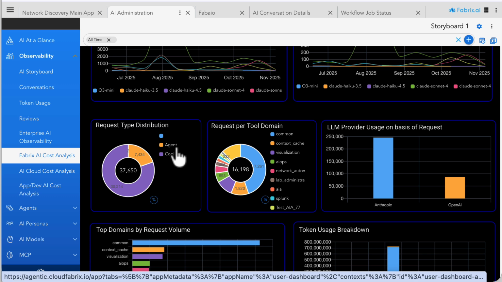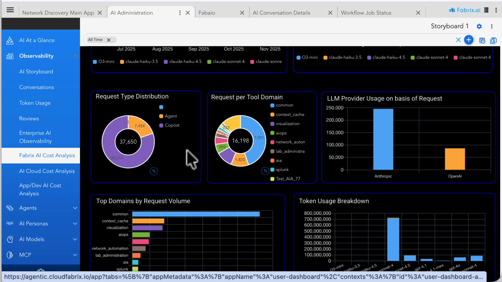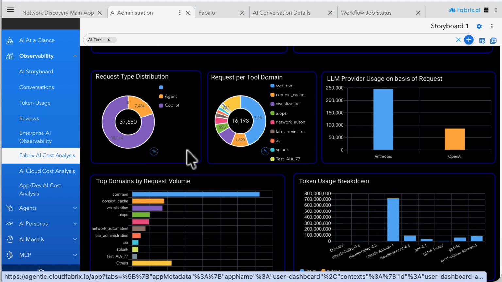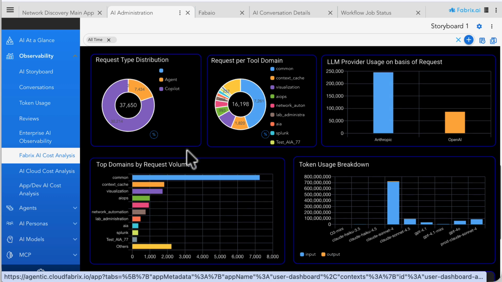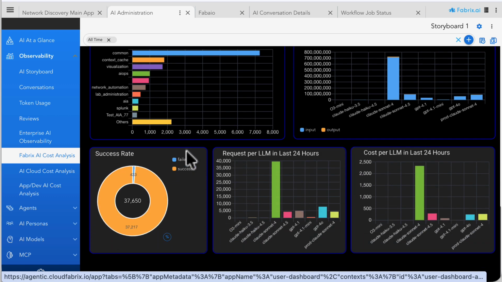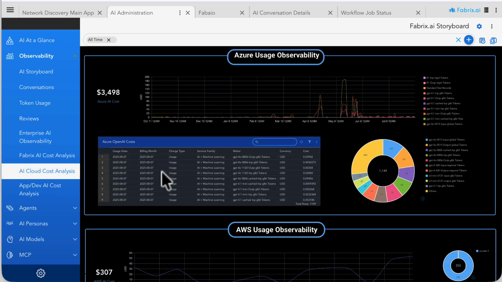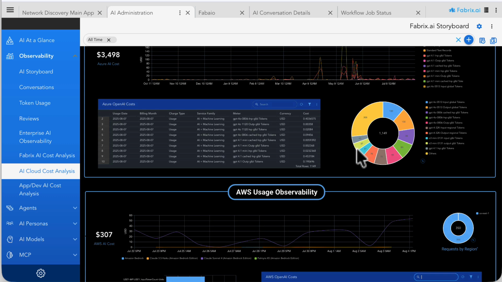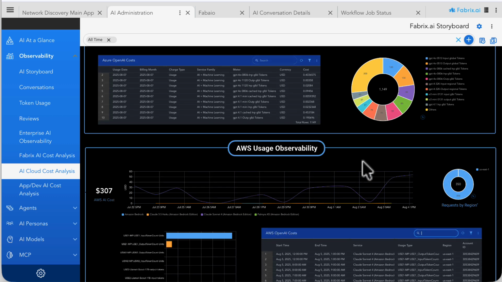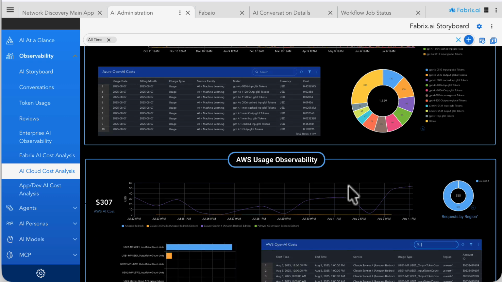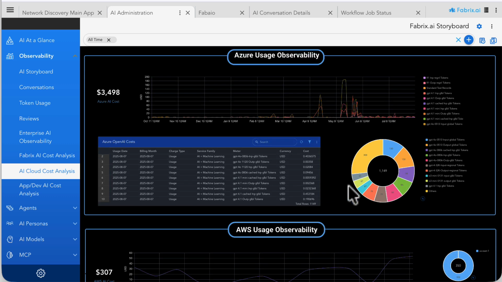We treat AI as a first-class citizen at FabrixAI, so we're basically able to instrument and keep track of pretty much everything that's going on from a cost perspective and a usage perspective. The same goes, by the way, for platform costs. Some of these models are united together under a particular cloud model provider, whether it's AWS Bedrock or Azure. So we allow you to keep track of your spend at that level as well. Something that a lot of people find pretty useful.